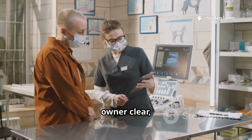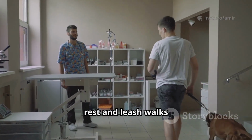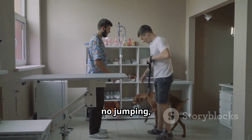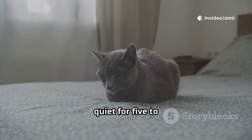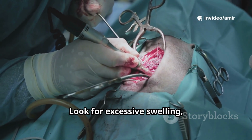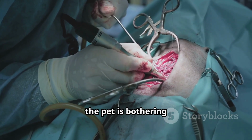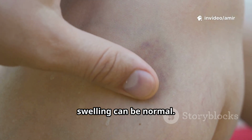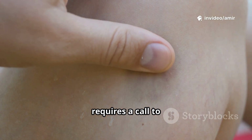You must give the owner clear, simple discharge instructions. For dogs, this means strict rest and leash walks only for 10 to 14 days, no running, no jumping, no swimming. For cats, they should be kept indoors and encouraged to be quiet for 5 to 7 days. The owner needs to check the surgical site daily, looking for excessive swelling, redness, discharge, a bad smell, or any sign that the pet is bothering the area. A small amount of bruising or minor swelling can be normal. Any large, hot, or painful swelling is a red flag that requires a call to the clinic.